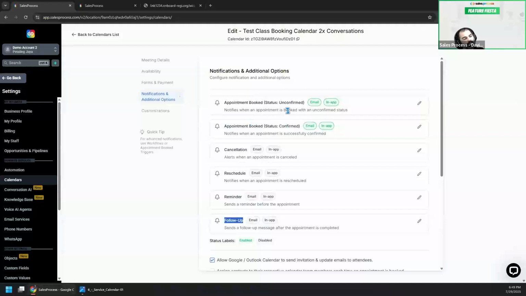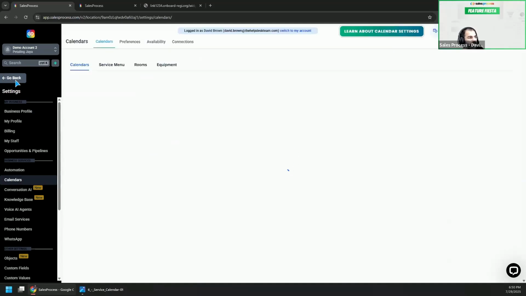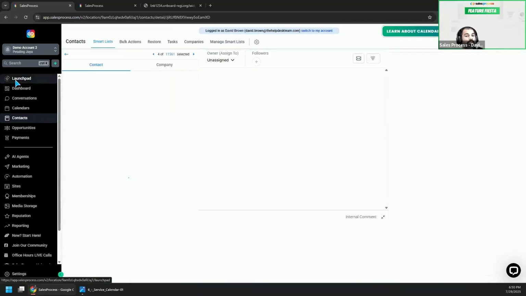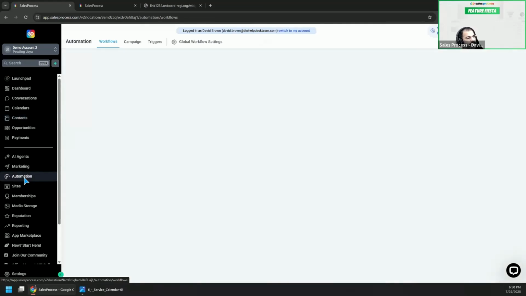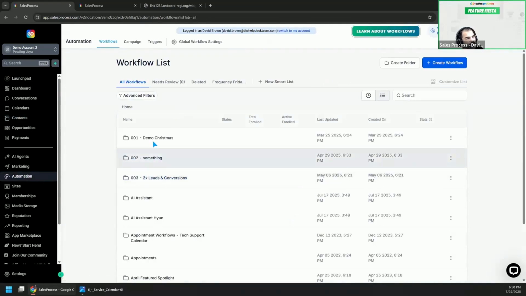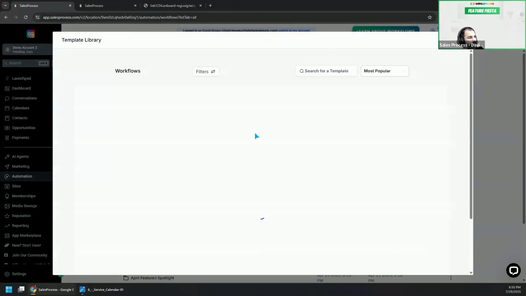Now, this is where you can send the thank you or the confirmation email, and the cancellation, rescheduling, reminder, or follow-up emails. Another thing you can do, the second method, which I prefer a lot, is that I usually send the confirmation email through the calendar, and I usually create a workflow in here using the template that we have provided you.